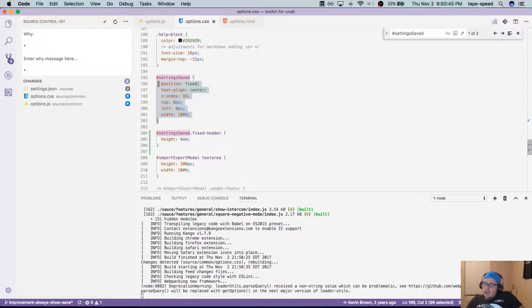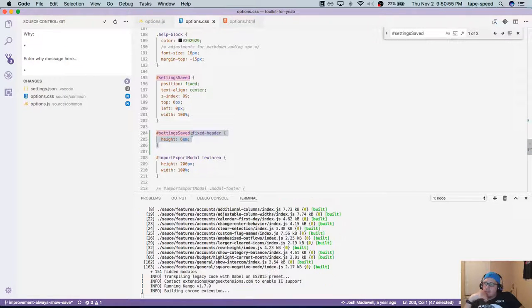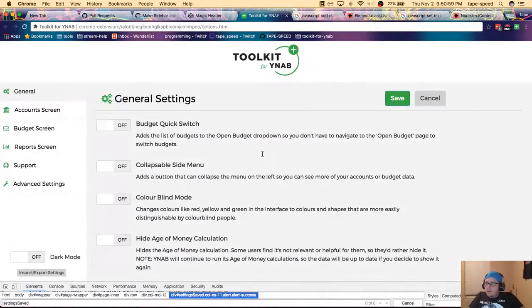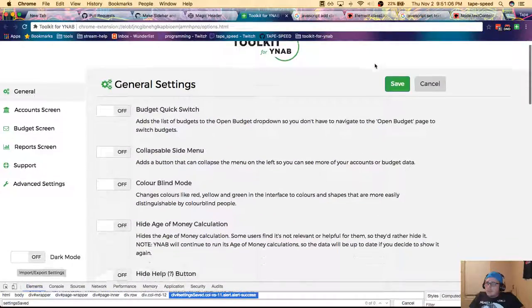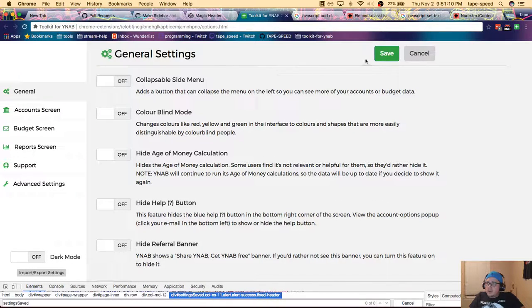So it's going to be normal when the header isn't fixed, but when the header is fixed, it's going to be a taller version of itself. And that might look a little weird with the text still being at the top, so we might have to change up the padding as well. So let's check it out. Here we go, we're hitting save and it's good. And then we hit save again, get a big bar.